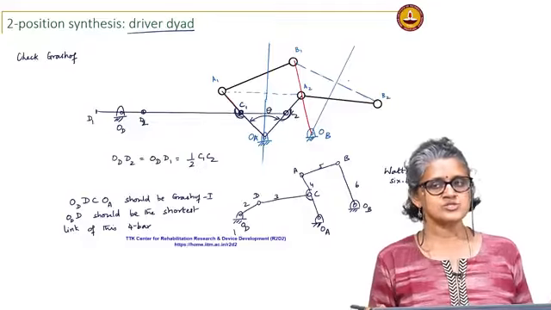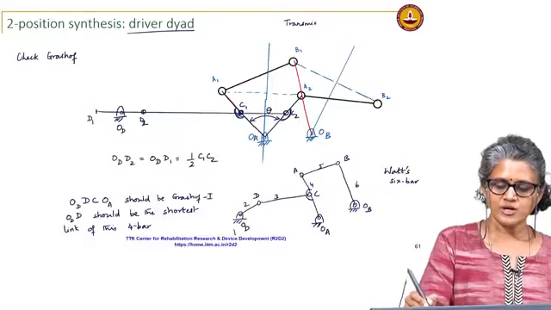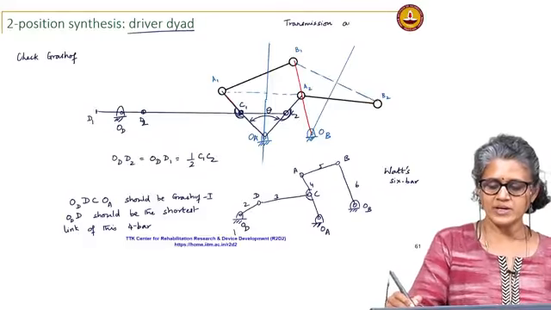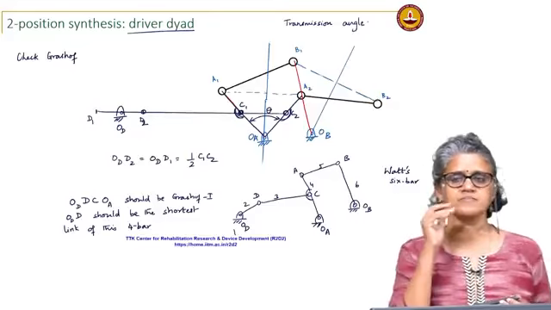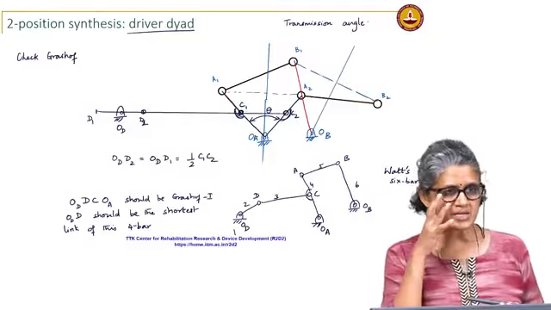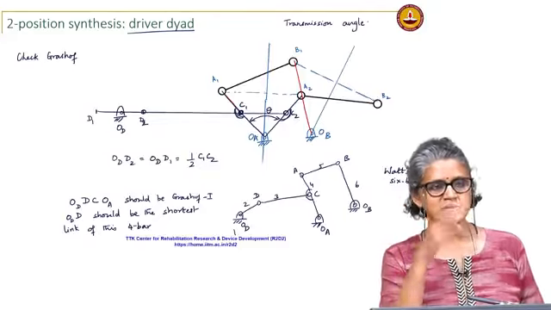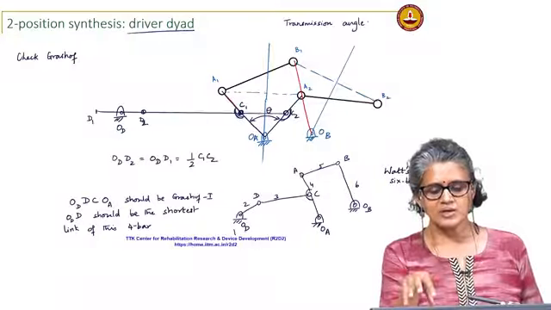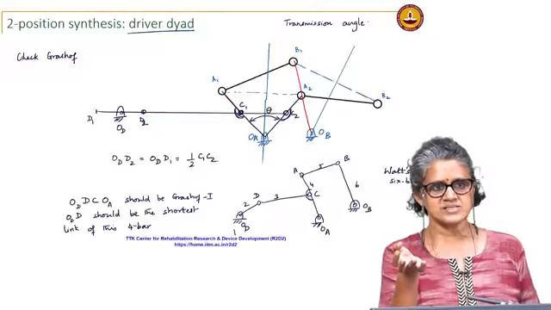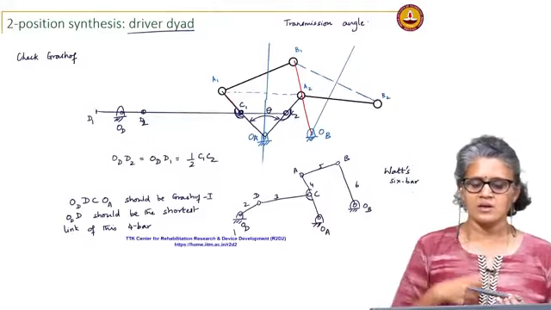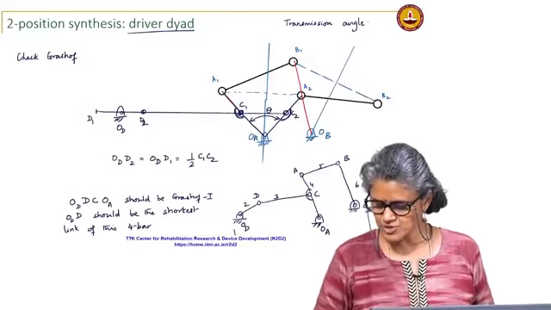of your design is also the transmission angle. Okay. If you have forgotten what that is, please go back and look at it. So, the transmission angle for smooth operation should typically be greater than 40 degrees or so. Okay. It is the angle between the coupler and the output link which determines this. So, again those are design criteria that you would check after the synthesis is done, to check whether it is a good solution.